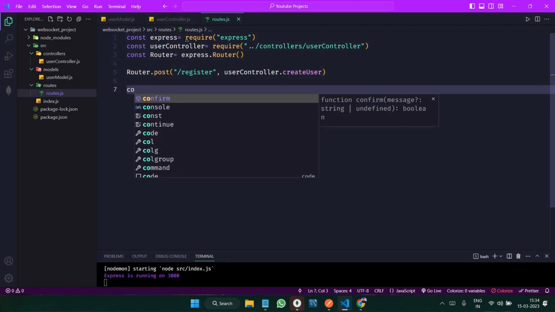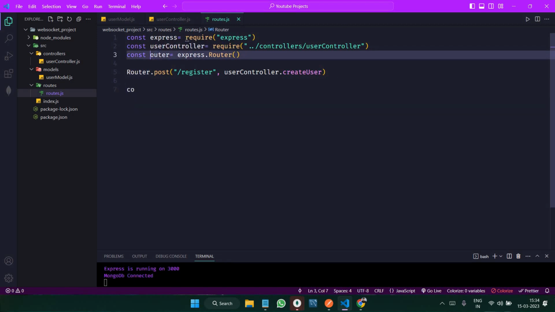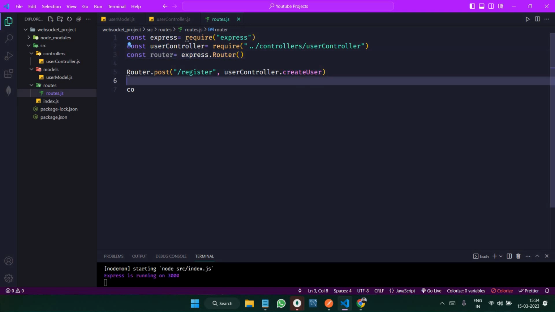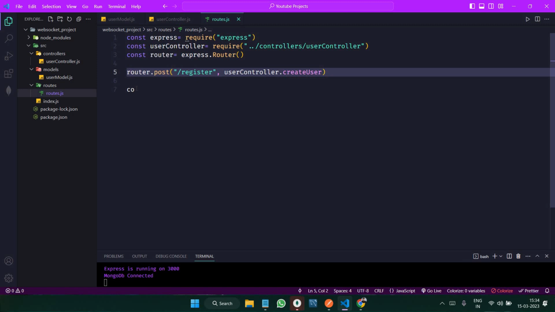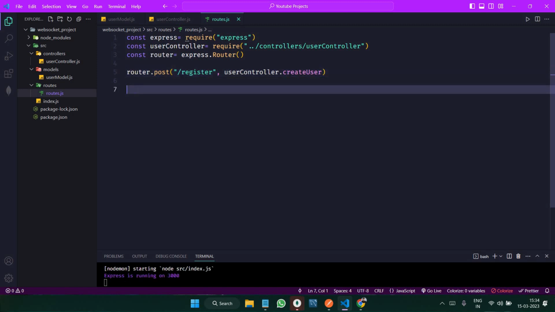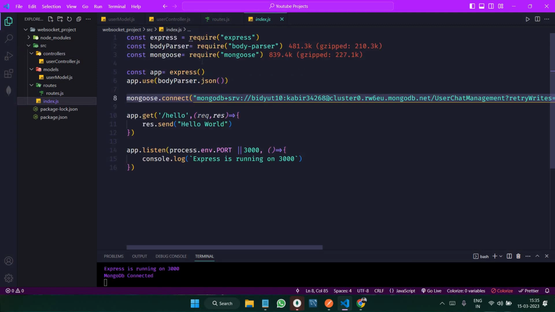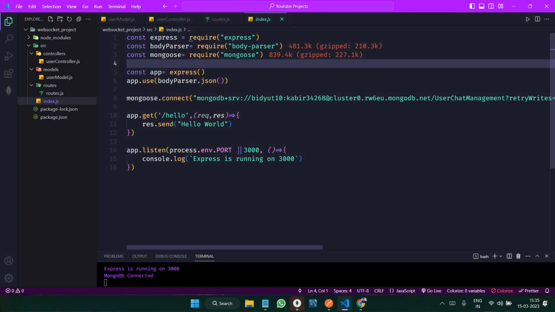Just need to change that to small because it's not the correct way to use that. Module dot exports router. Now we need to go to our index file again.